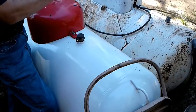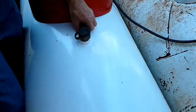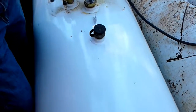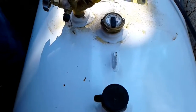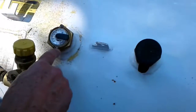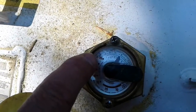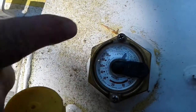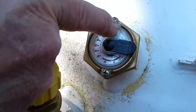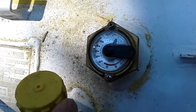They are connected. Okay. However, we leave one. This tells you how much gas you've got, and this is actually higher than normal, but they usually don't fill it more than 80%. And see that little black line right there? That tells you how much gas you've got.